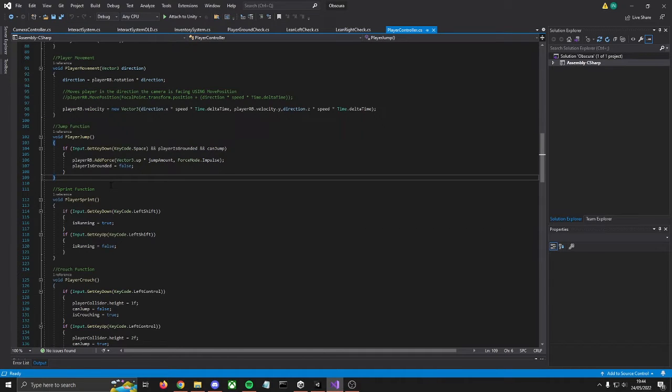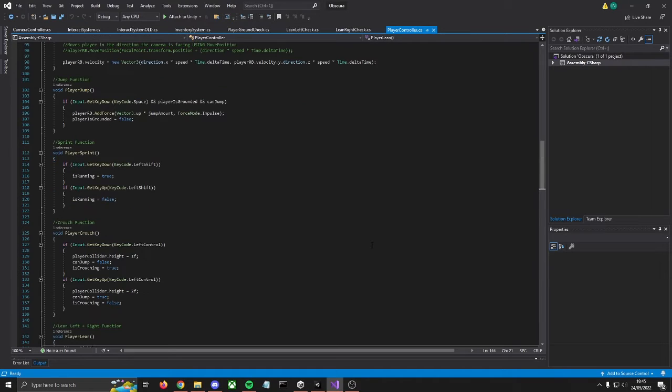The sprint function. I've used a different approach here for this project just to see what would work best. What I did is I check if the player presses down the left shift key and if the player releases said key. Now, if you press it down, all it does is set a boolean to true or false depending on which state it is in. The same thing goes for the crouch function, where if you press left control, it changes the height of the player so that you can crawl in smaller spaces. It doesn't allow you to jump, and it sets is crouching to true. And when you let go, everything goes back to normal.